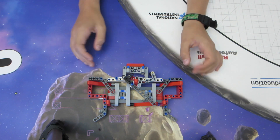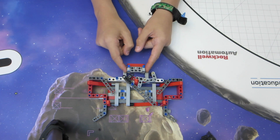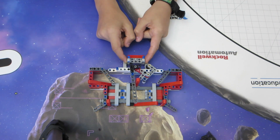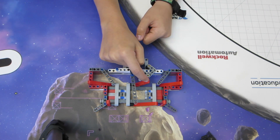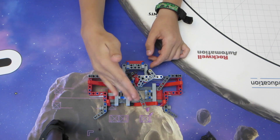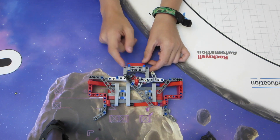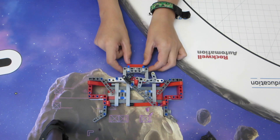So a few notes of interest — when I was originally designing this, the robot would slightly pull this away a little bit as it started driving backwards. What would happen is this piece would get pulled out that far and this piece here would get knocked down because this wouldn't retract completely. As you can see, this beam here is actually what's causing that to go back to its original state when we're pulling back. So I added this grate piece here and now when we slam it back, this stays up.